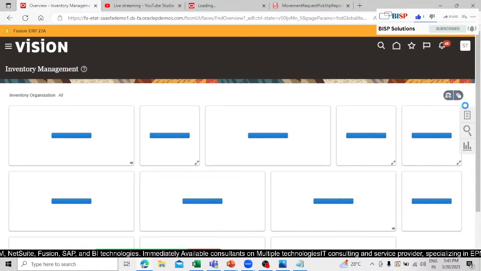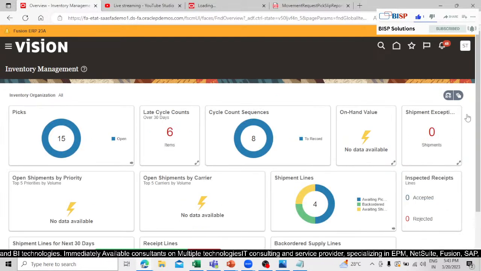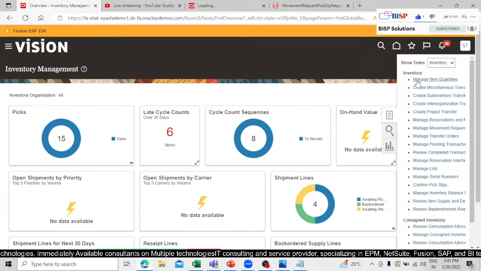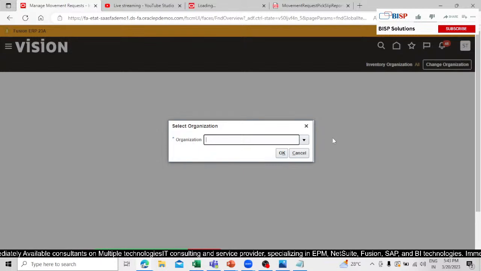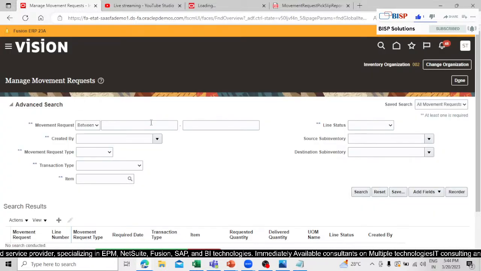This is inventory management. Click on this navigator and we have the manage movement request. So 002 is our inventory organization, right? So click on OK so that we can move our quantity based on the request.